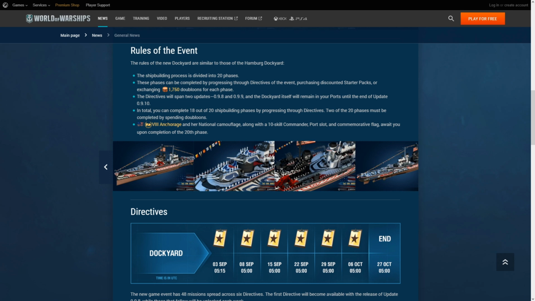In total, you can complete 18 of 20 shipbuilding phases by progressing through directives. 2 of the 20 phases must be completed by spending doubloons. Now here they do have a starter pack, which actually makes it somewhat more economical. So if you did it just as sort of like buying one stage and buying another, that would be 3,500, I believe, doubloons. But if you buy at the start, you can actually get 2 phases for 3,000 doubloons. So that will be sort of more of an economical way of completing it, or the most economical, should I say. Anchorage and her national camouflage, along with the 10 skill commander port slot and commemorative flag, await you upon completion of the 20th phase.